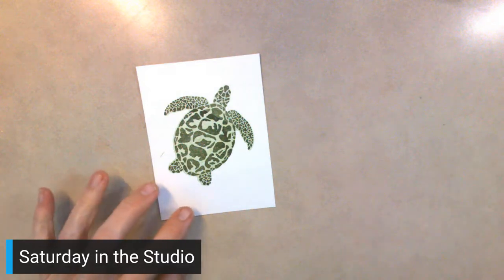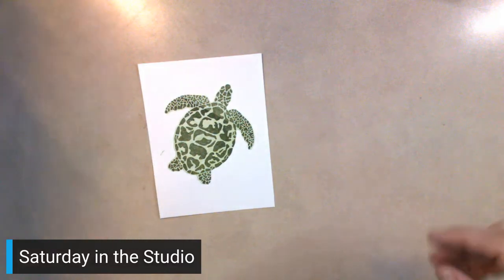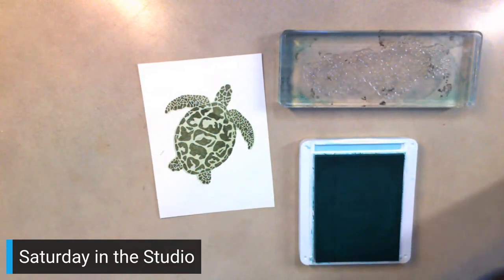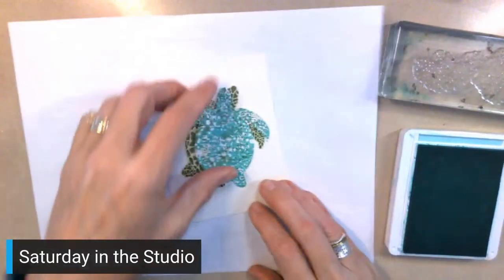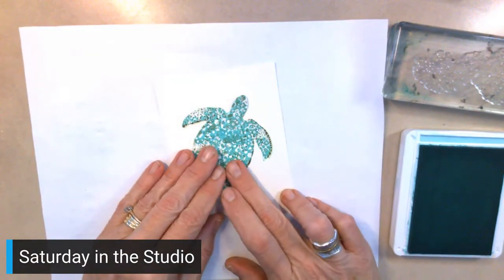Now, what I'm going to do is I'd actually cut out a turtle because I want to put some water behind him. And so I'm going to, let's see, I did cut out, here it is. So I cut out a turtle to use as a mask. And this is where I'm going to need a little paper behind. So I am going to go off the paper. You're thinking, well, you haven't done any watercolor yet. That's okay. I will. So I'm going to put that there.